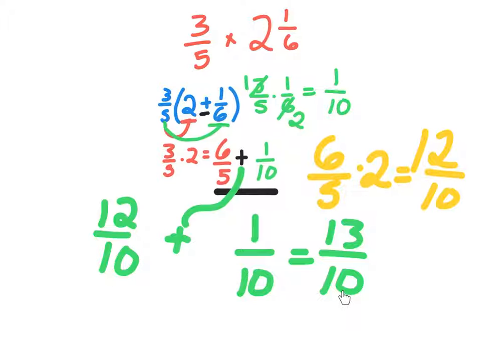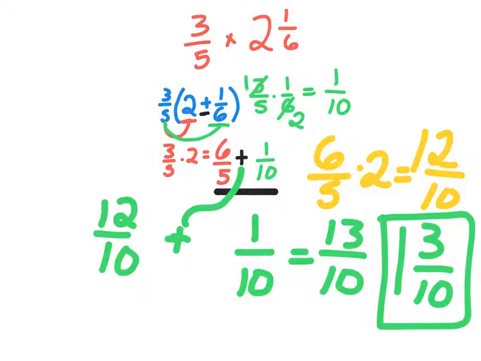So we ask ourselves, how many times does 10 go into 13? 10 goes into 13 one time, which is 10. How many do you have left over? 3, and you put it over 10. If you're not sure how I did that, this is your thought process. You ask yourself, how many times does 10 go into 13? It goes in there one time. That's 1 whole. But you still have 3 left over that you have to get to 13, and that becomes your numerator, and you keep your denominator. This cannot be simplified, so we're done at 1 3/10.